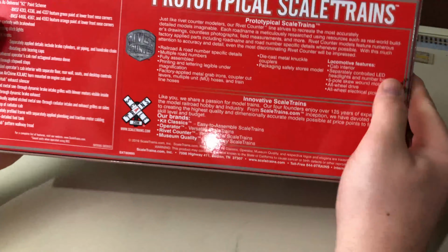All right, so we're gonna go ahead and start with the unboxing. We got the GE C44-9W here. W stands for the wide cab. So our classic red ScaleTrains box. On the back, we got more info on the specific model. So it's our H2 BNSF.